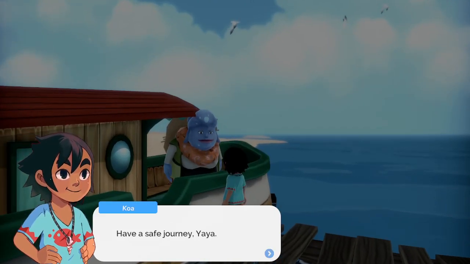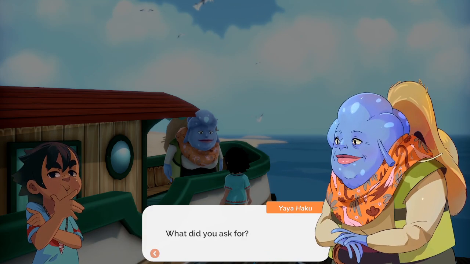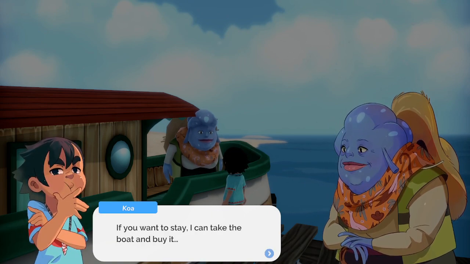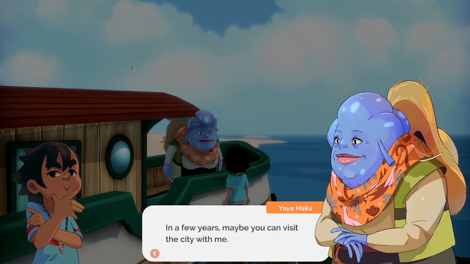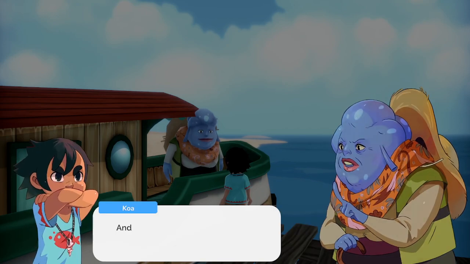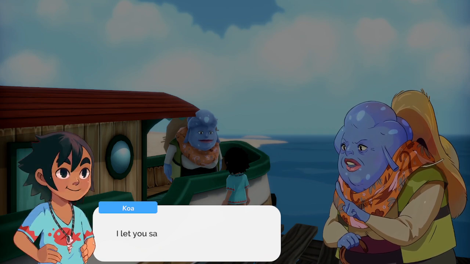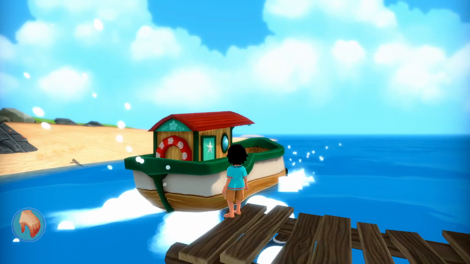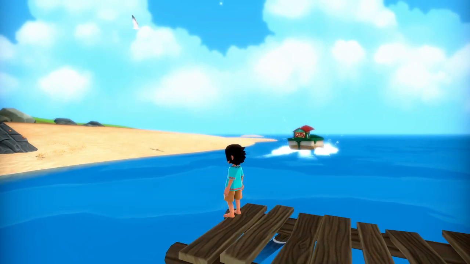Have a safe journey, Yaya. Remember what I asked you for. What did you ask for? Chocolate. If you want to stay, I can take the boat and buy it. In a few years, maybe you can visit the city with me. The sea is very dangerous. You should never sail alone. And what about you? Actually, it's okay. I let you sail alone. I don't think she needs your permission, Koa.